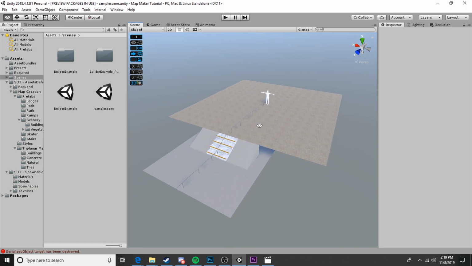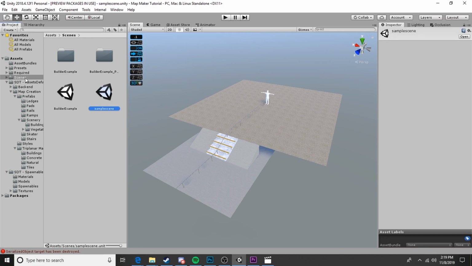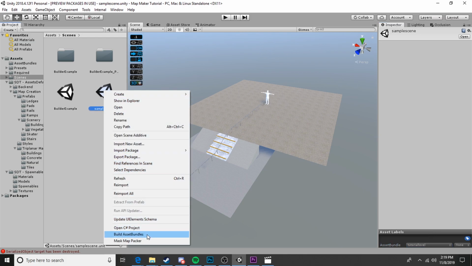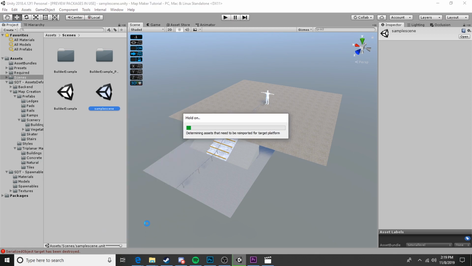The final thing we're going to cover in this video is now we're going to build our map. And this step is super easy, which is why I'm just sort of tacking it onto a separate video in this tutorial series. All we need to do is go to our sample scene, click on the scene, go down here in the bottom right where it says asset labels, we're going to click where it says none, create a new, we'll call this tutorial level, and now we can right click on sample scene and click build asset bundles. And once that's built, it's just like in that first video where we looked at the asset bundles folder. You want the asset bundle that is in this case called tutorial level.file, and you drag and drop that into your maps folder. And that's it.